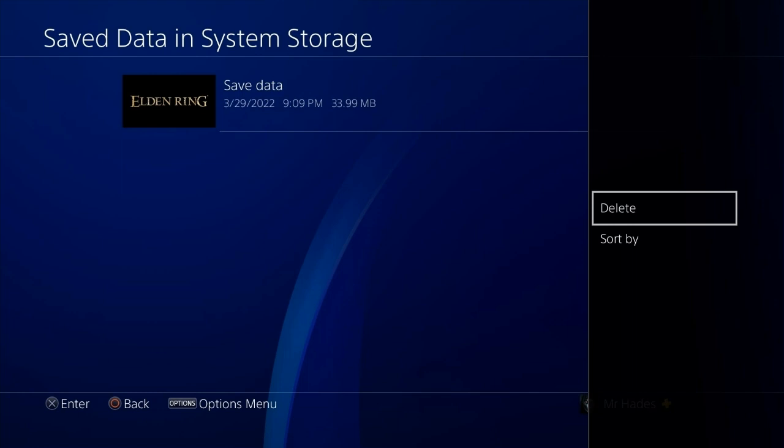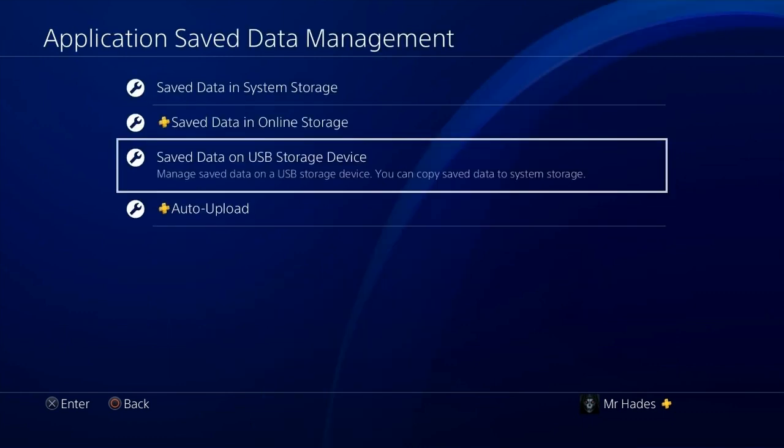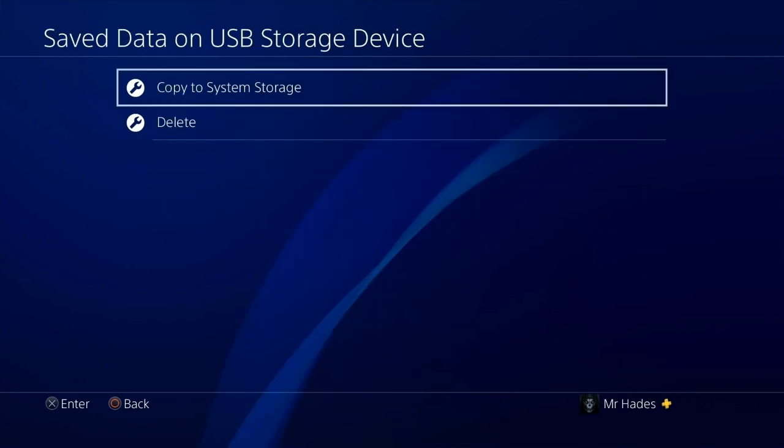So all your progress is theoretically going to be gone, but you saved your progress to the USB first before you dropped your runes. So this is the save where you have no runes and your buddy does. So you delete it, and then I'll show you what you do next. You're going to keep pressing circle and back out all the way to the main settings. You're going to scroll down below storage to application save data management again. This time we're going to go to the bottom to save data on USB storage device, and then copy to system storage.